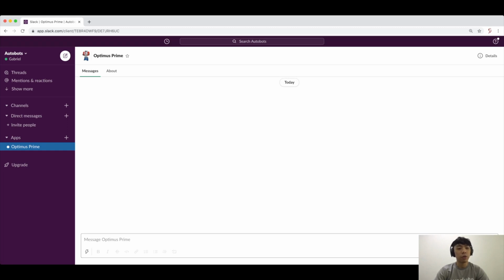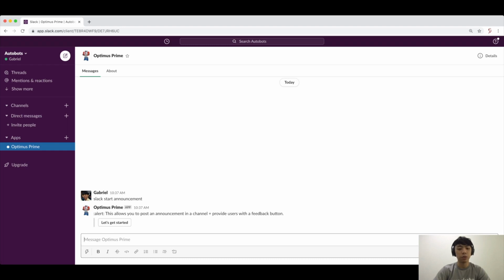Alright, let's start off with a demo of the end product that we'll be building and then creating it from scratch. This bot is going to allow users to prepare product announcements before sending it to a channel. A user starts by issuing a command to the bot, which the bot will then reply with a button for the user to get started with the entire process. In this case, my command is going to be select start announcement. The bot replies to us with a button that we can click on to get started.